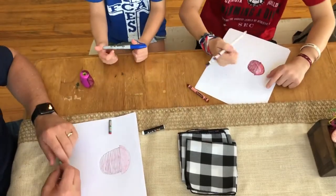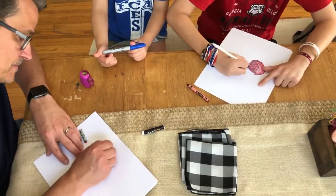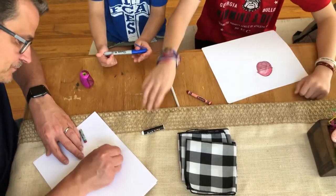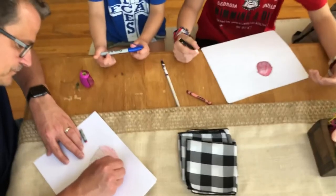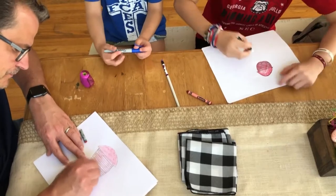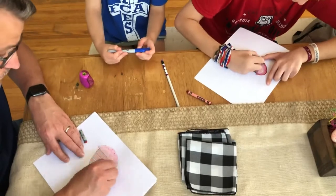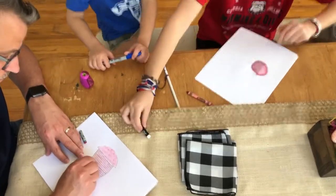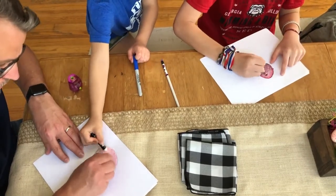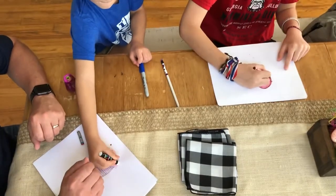So if you've got some things coming out of the lines, use an eraser, and it actually erases the crayons for you. Cool. Okay. So next, you don't need to do this, but it's just gonna make it look shiny. You take your white oil pastel and right up here in the top, just color it in a little bit. Okay, right here. Thank you. You're welcome. Just gonna make it look a little bit shinier, so when we're all done, it's gonna look super fancy.